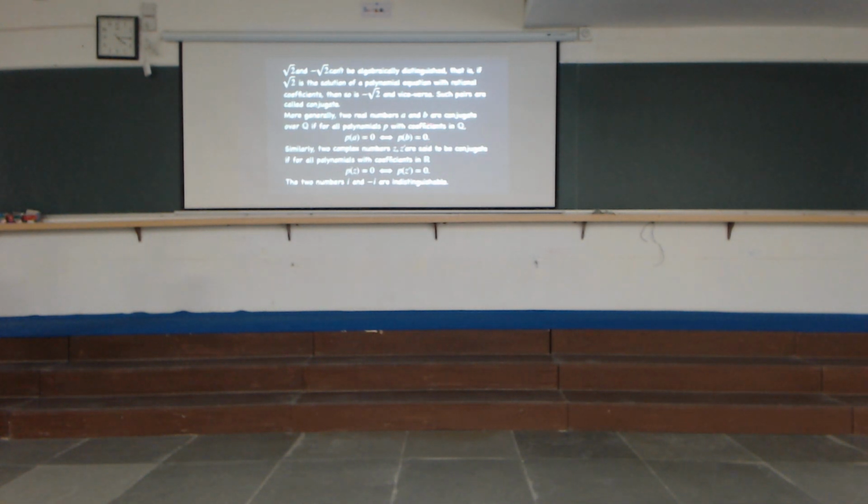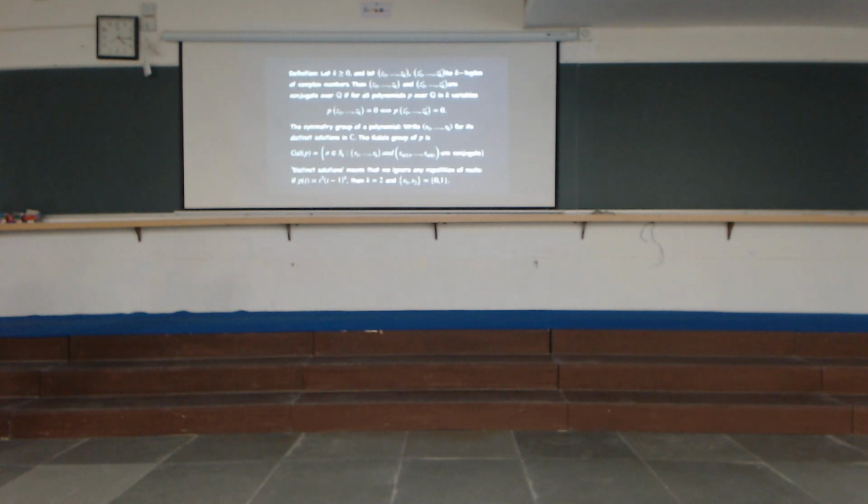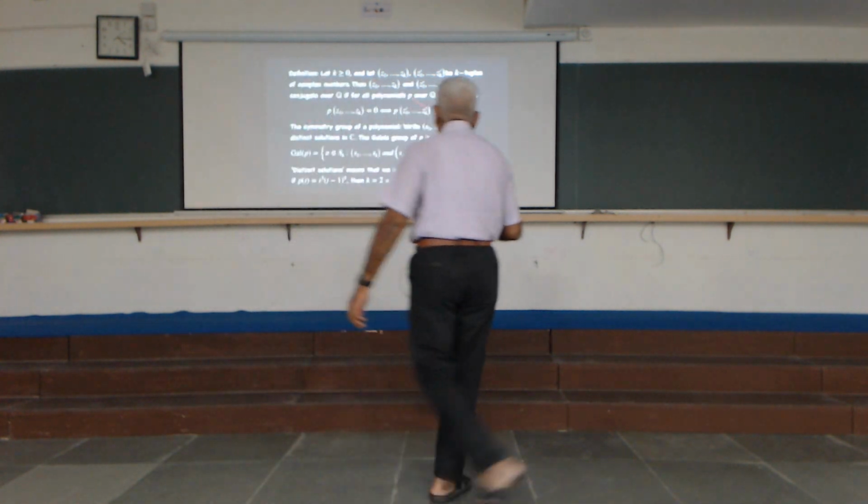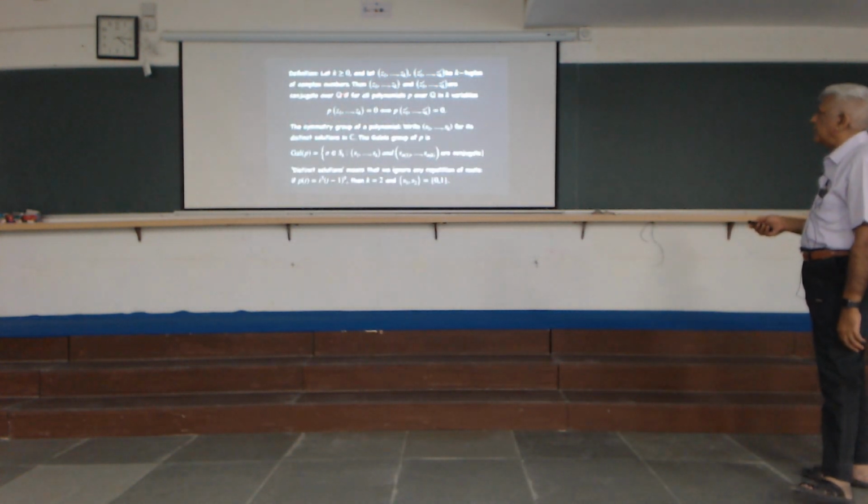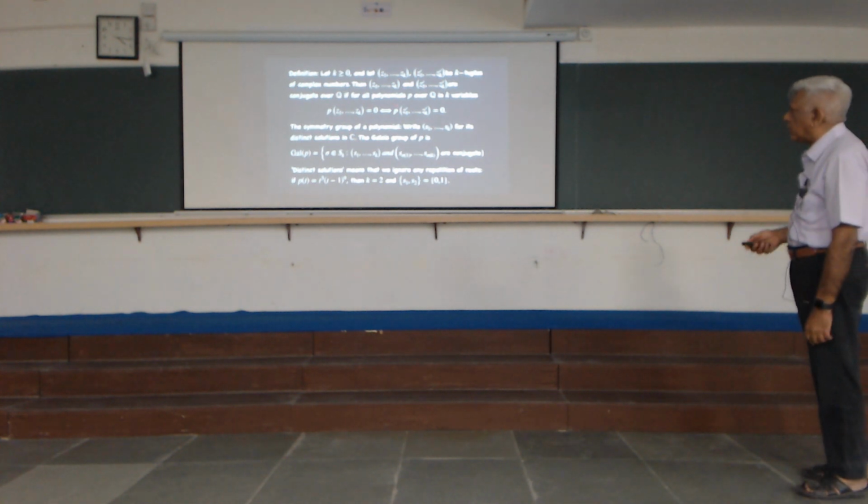So here is a definition. If p(a) equals 0 is the same as p(b) equals 0, then a and b are conjugate over Q, and similarly for complex numbers, z and z prime are conjugate if they are indistinguishable over R. Now, rather than one number, you can talk about a couple of numbers. This is, as I said, just a glimpse of what the proof of the non-existence of roots of the quintic means if you were to do it using Galois theory. I'll finish in just another slide, without providing any details, just to tell you what it takes. Then you say that two tuples are conjugate provided, again, polynomials with appropriate coefficients don't distinguish them.